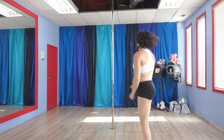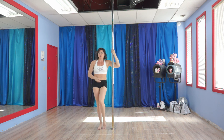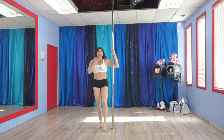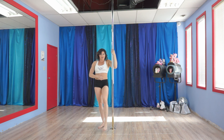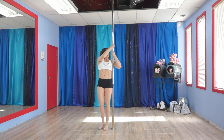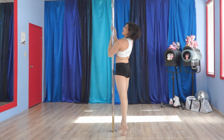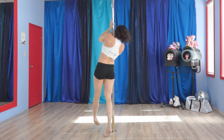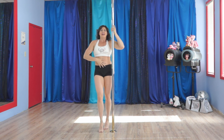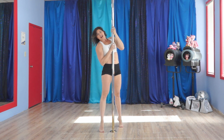Last and final exercise is going to be the lovely fan kicks. Fan kicks are great in that they really build bicep strength, core strength, and really teach you to keep your legs straight and pointed and make it beautiful. I don't care about how high they are — I care more about them being straight and pretty. It's like a chopper, here, inside leg takes off this way and then around. Bring it around so you're facing the other way, switch the hands. You can do a low one instead, all depending on your core strength, but keep these things straight. And that is it for this week's Fine Fit.